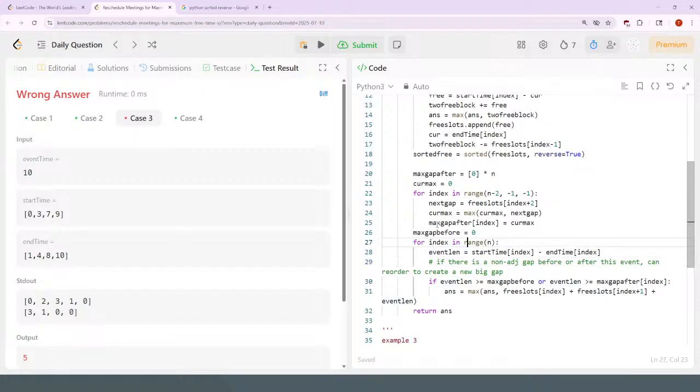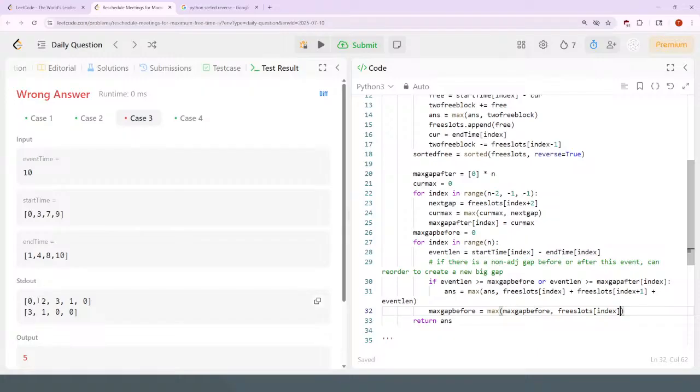So each time I go to an event, I determine the event length. I check if it can be moved, and then I update the max gap after, or max gap before. So max gap before, and the current gap in the free slots of this event, unless I'm dealing with the first event.